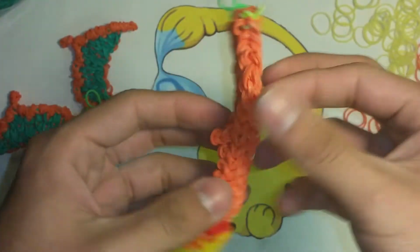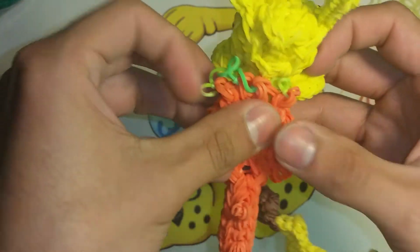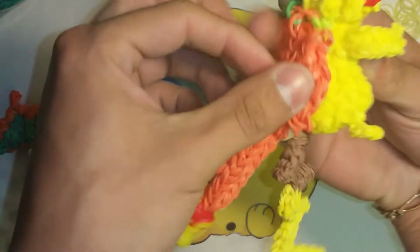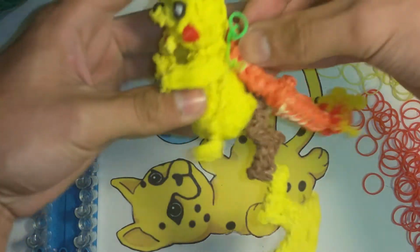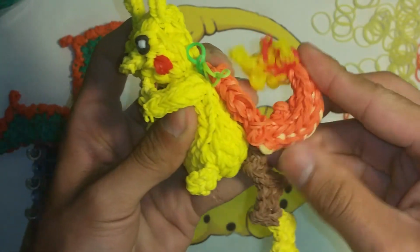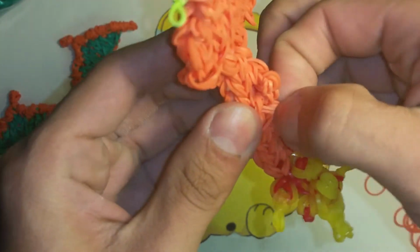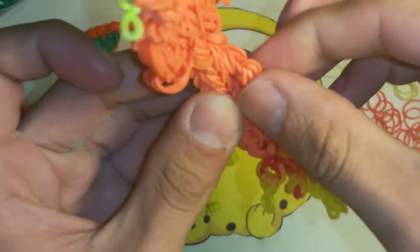Okay. All right. So there's the back capelet for Pikachu. It's going to end up going right here. That's good. Cool. Okay. Right. Good. Let's go ahead and try to get these spikes out so they protrude a little bit more.